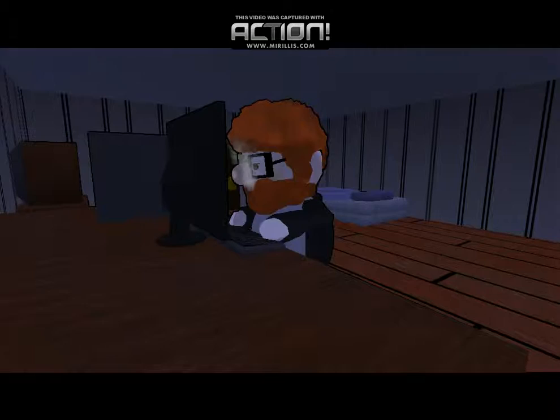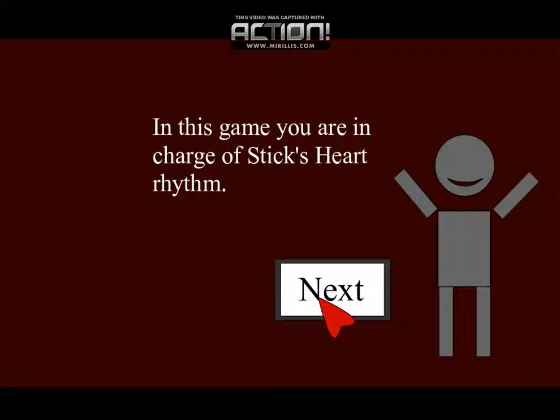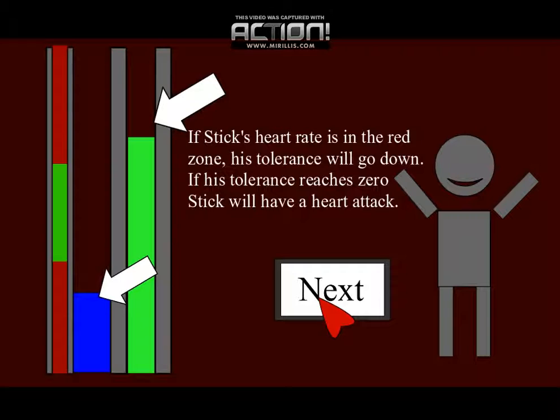Super Heart Rate Simulator. This is Stick. Stick is an ordinary human stick figure, heart and all. In this game, you are in charge of Stick's heart rhythm. The blue bar you see is Stick's heart rate, and the green bar beside it is his tolerance meter. Your job is to keep Stick's heart rate in the green zone by pressing the heart button. If Stick's heart rate is in the red zone, his tolerance will go down. If his tolerance reaches zero, Stick will have a heart attack.